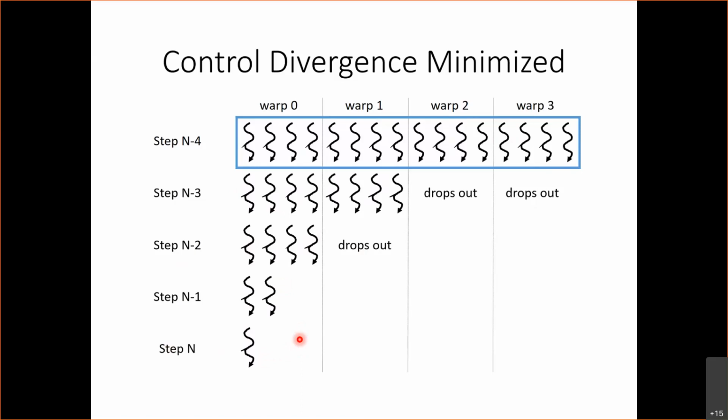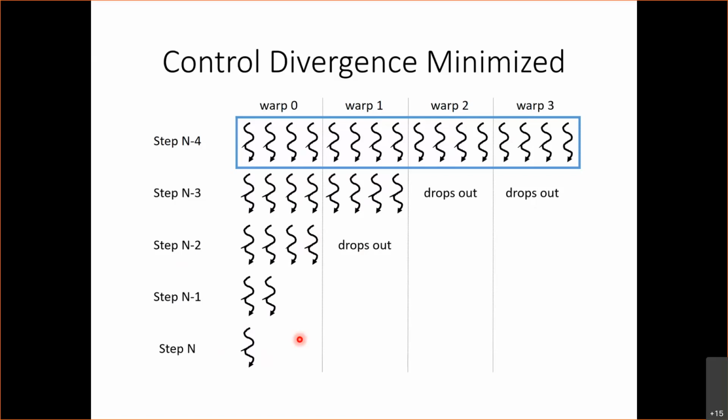Having said that, I hope this reduction exercise gave you a flavor of how we typically optimize uncoalesced accesses and divergent code. Usually it involves rearranging either the data that we're accessing or the threads that we're using, in order to make sure that the threads are not divergent and that the way they access memory is coalesced. In this case, we rearranged how the threads are accessing the data. Later on, we will see another computation pattern where we actually rearrange the data itself in order for the threads to access it in a coalesced and non-divergent way. We will look at this when we look at sparse matrix vector multiplication.